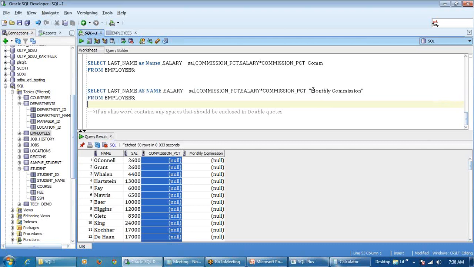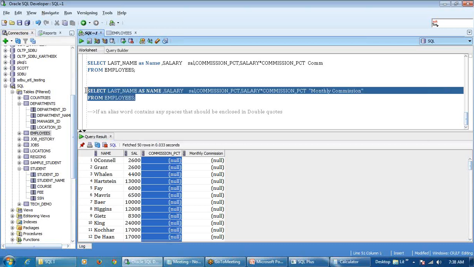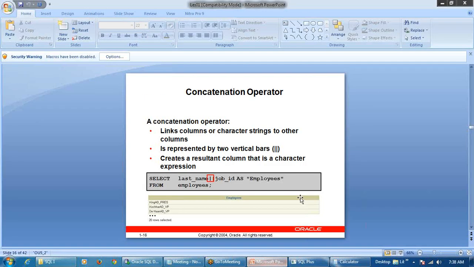Whatever case I have provided here, the same value has been replaced here. So this is about the use of the alias within double quotes. That's how it works, right?